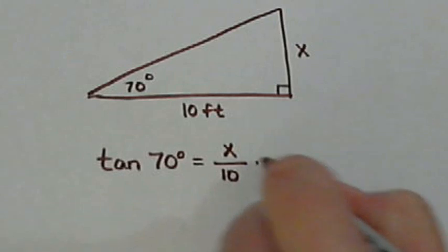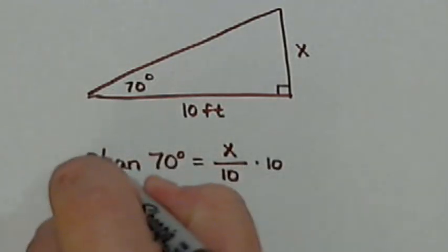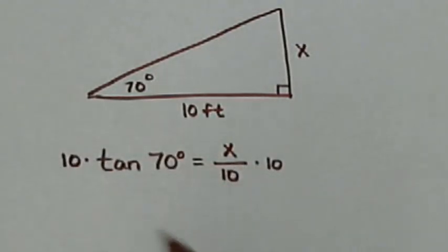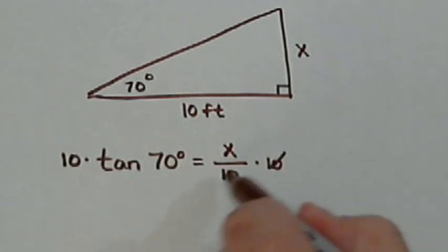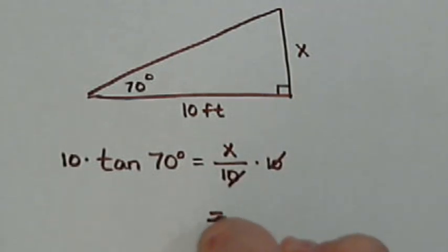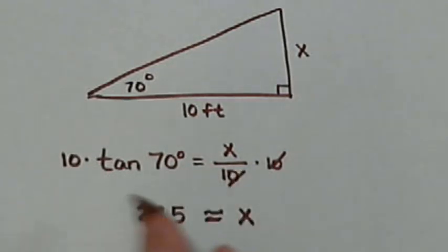We're going to multiply both sides by 10. So the 10s cancel on this side, and we're left just with our x, our distance we're looking for. And then if we put that into the calculator, we have 10 times tangent 70. And so that comes out to be about 27.5 feet. Actually, we have 27.47.